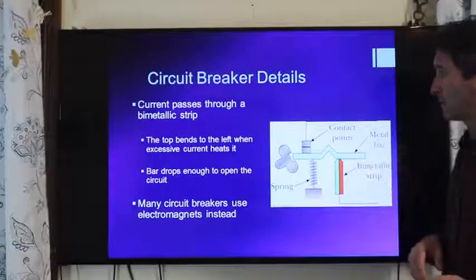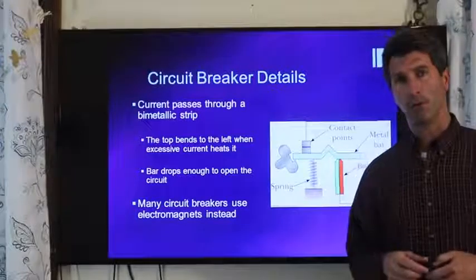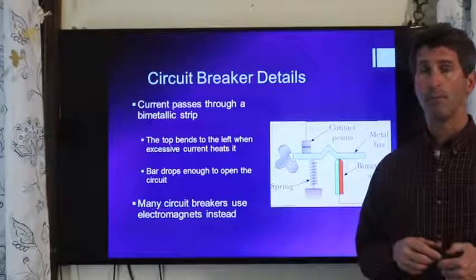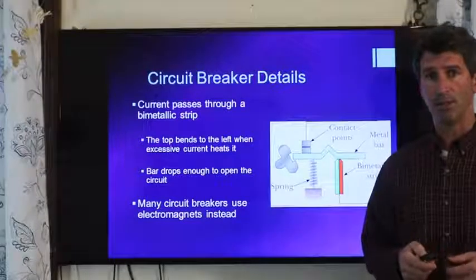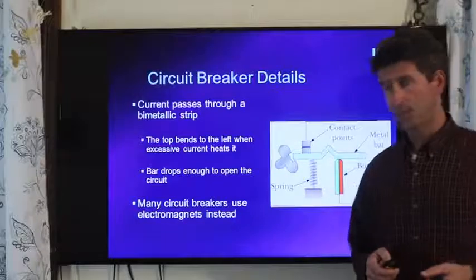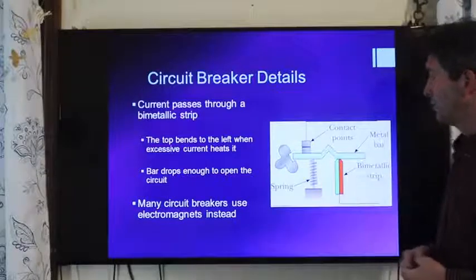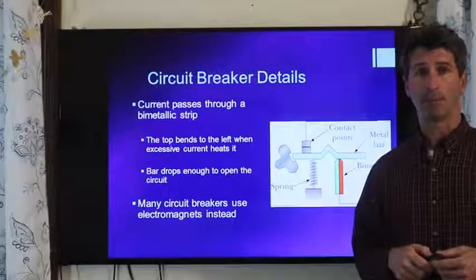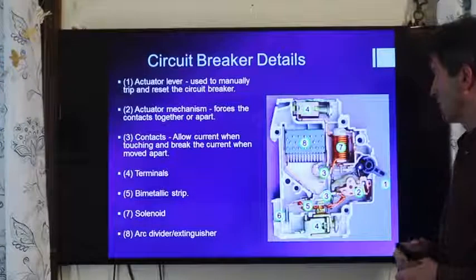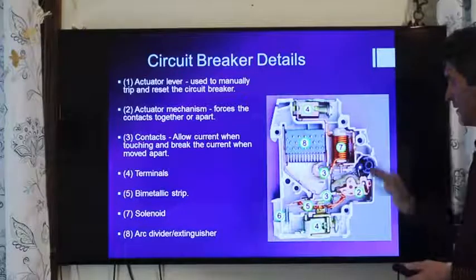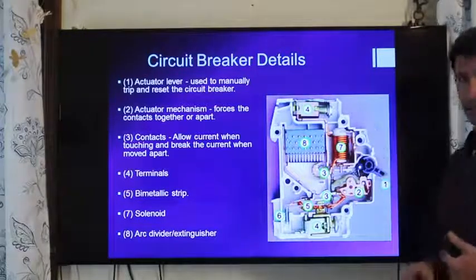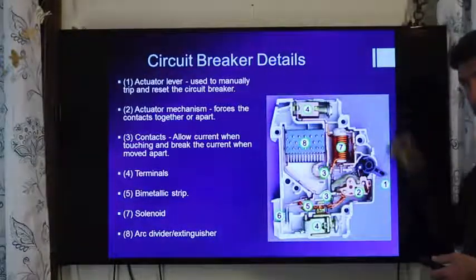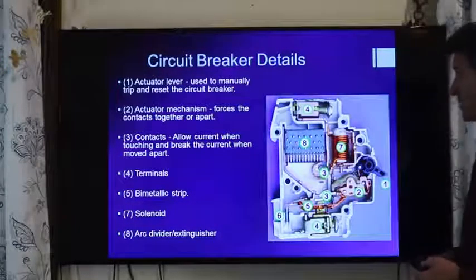Typically, if you have a breaker that trips like this, try to figure out what happens. If it's tripping for an unknown reason, it may indicate that something is damaged and drawing more current than what is safe. Eventually, these do wear out over time, so it may be tripping also because it's just an old breaker. Again, here's the interior workings of the breaker. It's a little more complicated than the diagram that we showed there. But again, here's a switch that you manually move back and forth to set and reset.